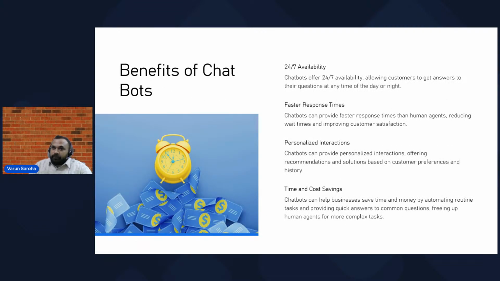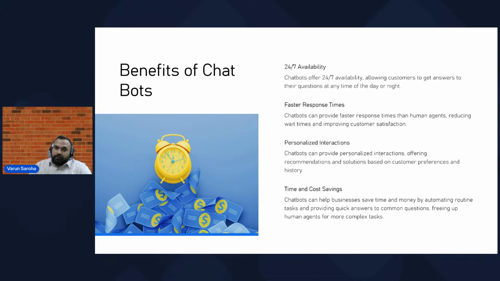So, what are the benefits of chatbots? By now, as I have explained what chatbots are and how they work, you might have already understood the benefits of chatbots. Unlike human resources, chatbots are available 24/7, being a machine, and they provide faster response time and personalized interaction, and they can also help a business save time and money as it automates routine tasks and provides quick answers to common questions.